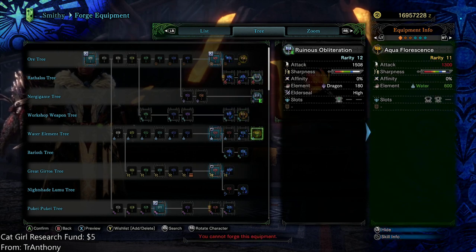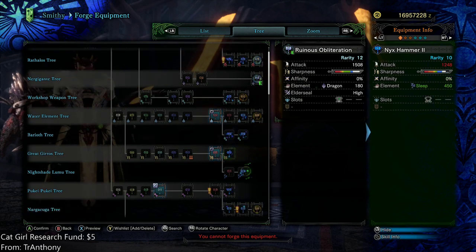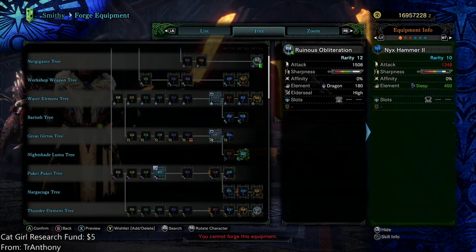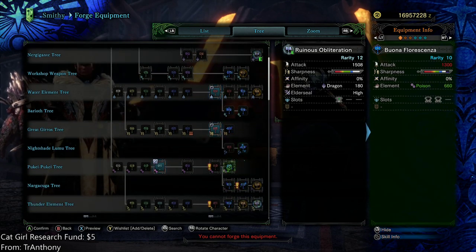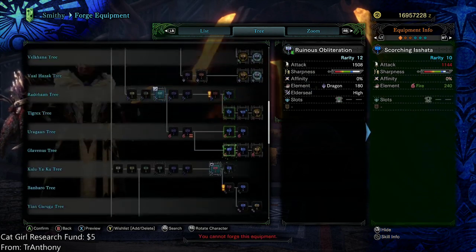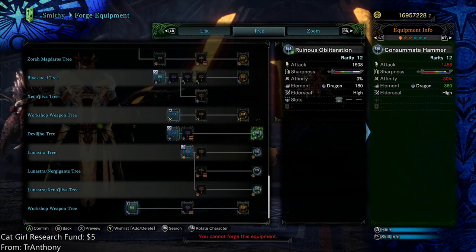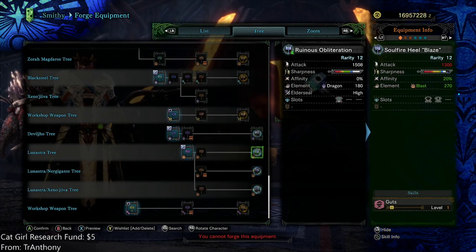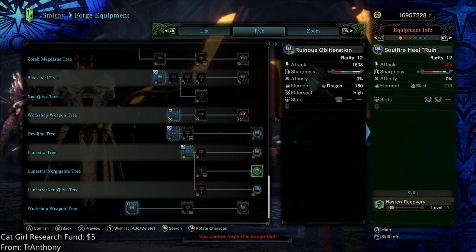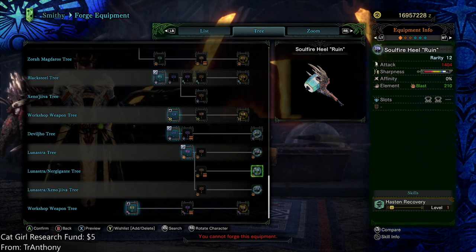I'm curious about the ailment weapons. Ailment weapons are weapons I don't really think too much about. So what do we have? Great Gyrus? Nah. I mean, it looks nice, doesn't it? Look at that paralysis. Nightshade Lumu, 450 sleep? I don't think so. Actually, I do remember one. Hold on. The best looking ailment hammers were... right, here it is. The Ruiner Nergigante tree. For Lunastra, that is. Nergigante for Lunastra.